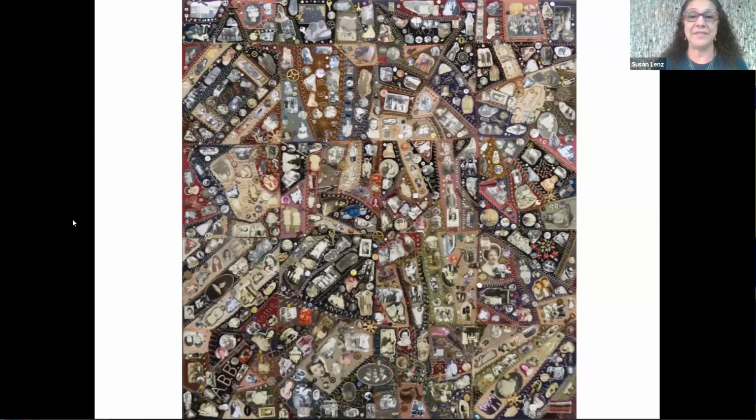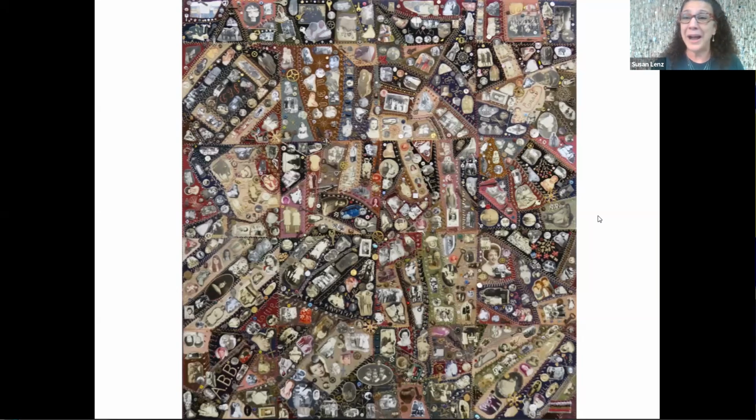Anyway, I had to face the fact that when the world shut down and there were no shows to show this piece, my image of the full piece didn't look all that great on a computer screen. It was pretty flat. And I had to look at how I might be able to continue with this work using all of my favorite things that I collect, and yet add a more graphic element, something more obvious, something that would look good on a computer screen for all those visual shows.